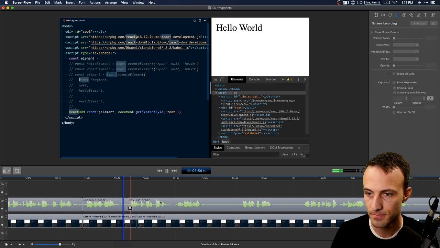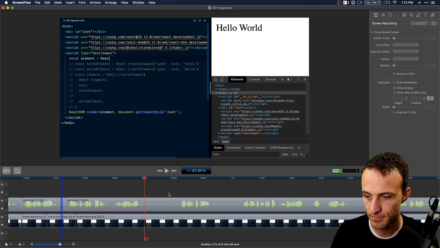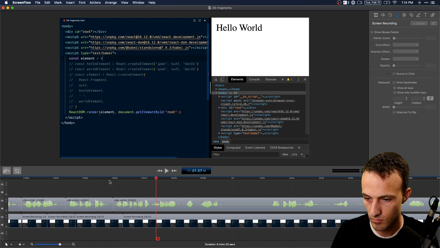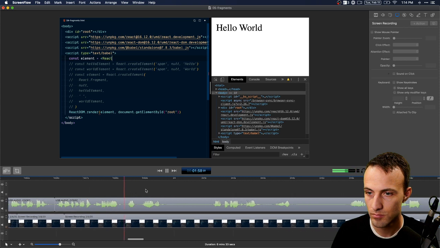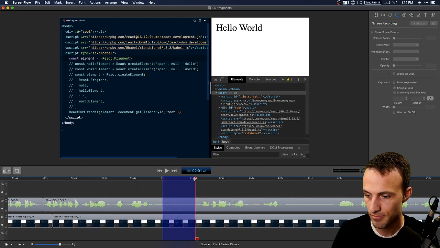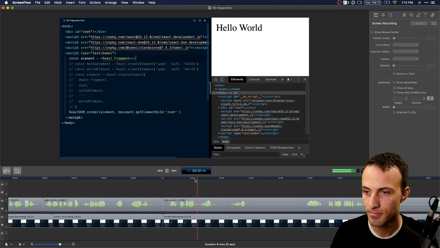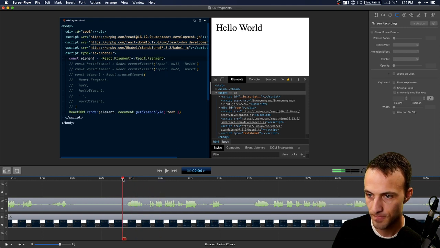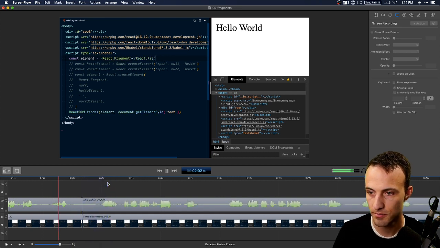So our root element is this React fragment. So we'll do an open bracket and say React.Fragment, and we'll close that off with React.Fragment.